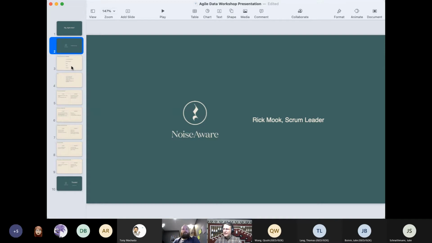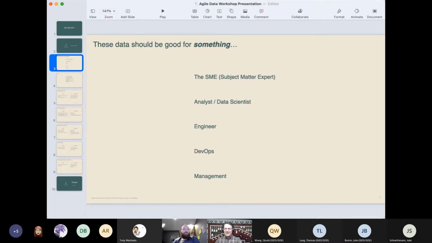So let's imagine this scenario. Let's say you've got a bunch of data, or many bunches of data, right? Could be scattered all over the place, and we need to do something with it. Maybe we need to clean it up. Maybe we need to analyze it to answer a specific question. How many geese migrate north across the Minnesota border at the end of the fall? I don't know, something like that.